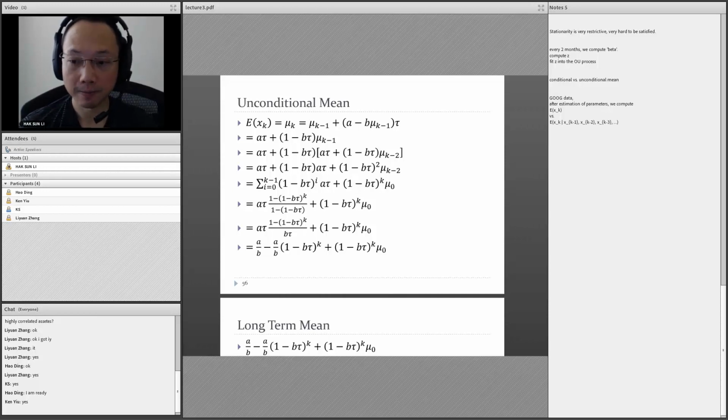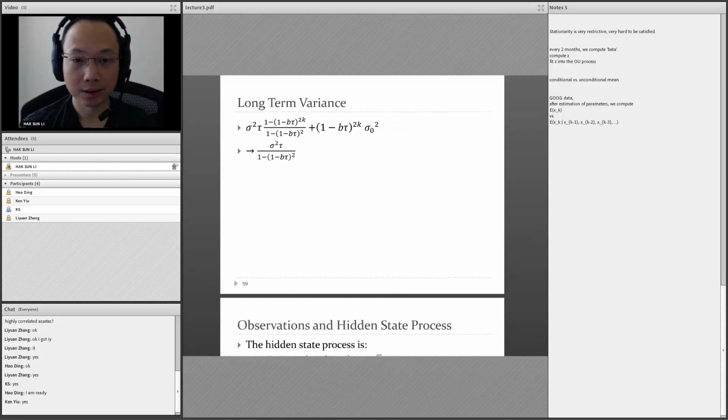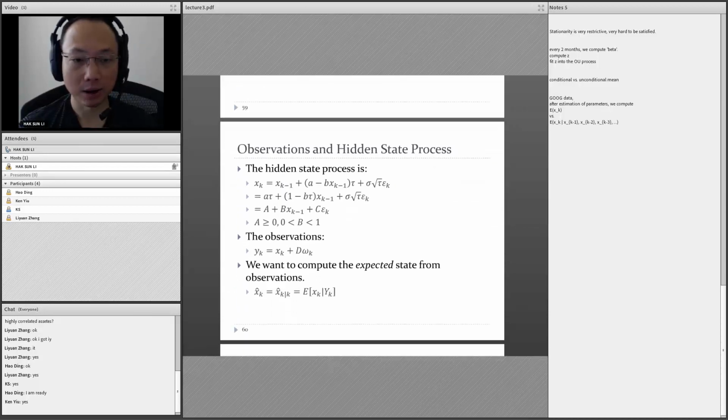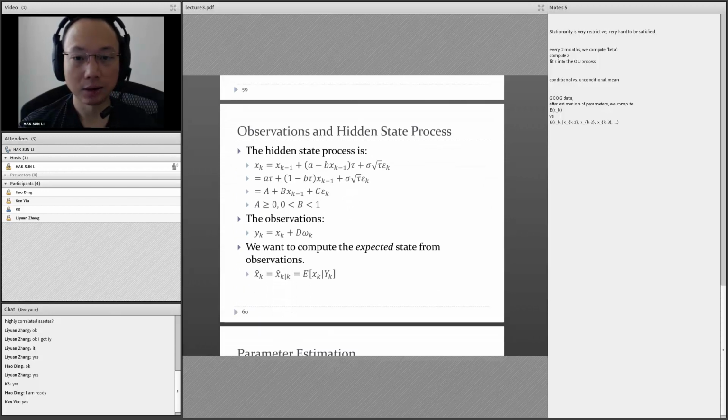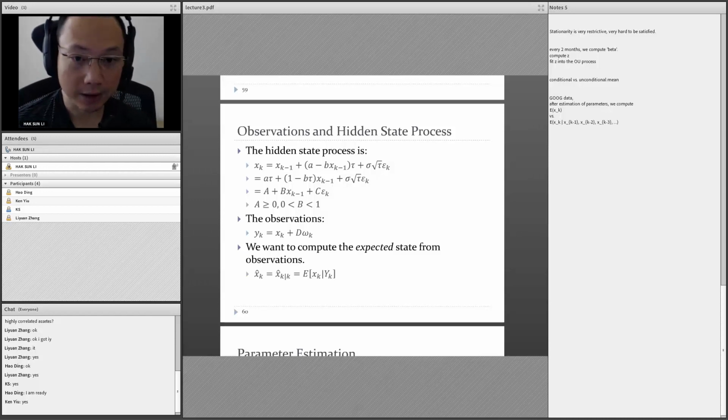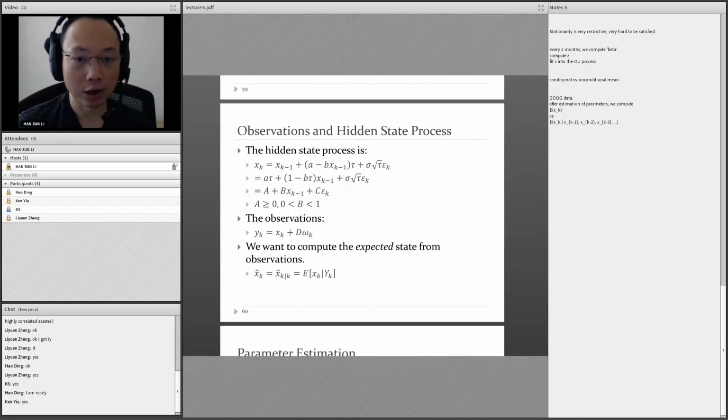So the rest of this lecture is about how we can compute these quantities. But we need to state the problem in a more well-defined mathematical sense first. And so this is the OU process. Basically, again, we do the groupings. We group the x_{k-1} term, and what we got here is three terms. One in terms of tau, this is just a constant, and this is the term in terms of x_{k-1}.